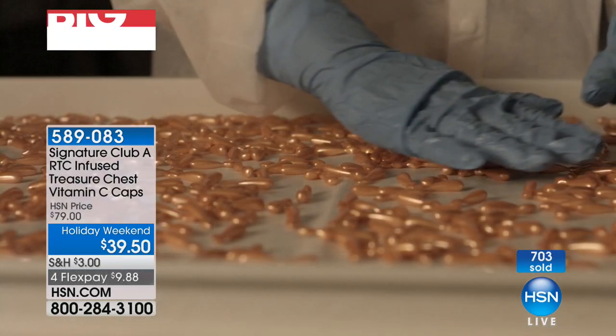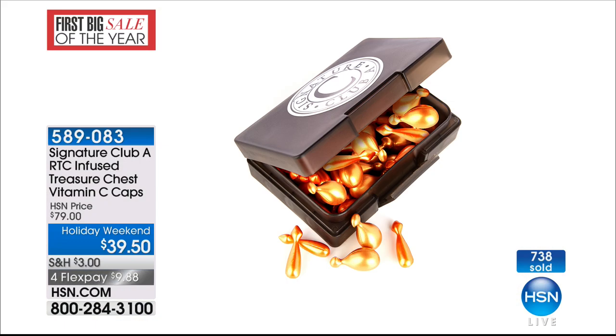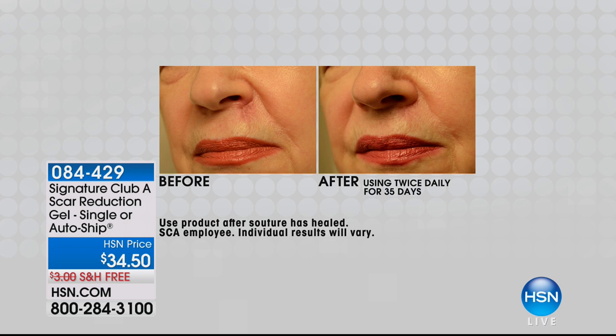So what you're looking at here is vitamin C at its best. Now we have made it three times bigger and put it in one treasure chest, so you get the equivalent of double — buy one, you get the second one free, and the second one is your drenches. Love — Adrienne, 14 drenches. Each one is the equivalent of three capsules. We measured it for you. The best point of a capsule is they're measured. When you open your capsule and use it, it's fresh. The actives are as strong as they could be. You put this on — it's enough for your face, your neck, your shoulders, your decollete.